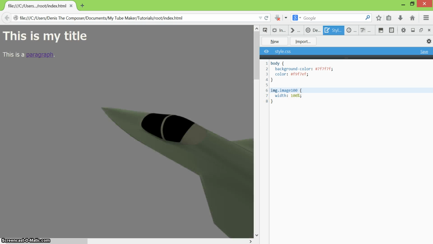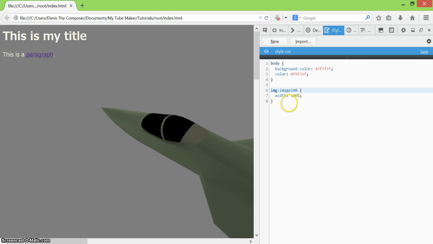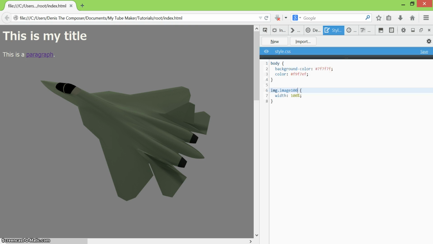Therefore, we have our class image 100 right here, and in our style sheet, we have class image 100. So let me refresh the page. And here we go.